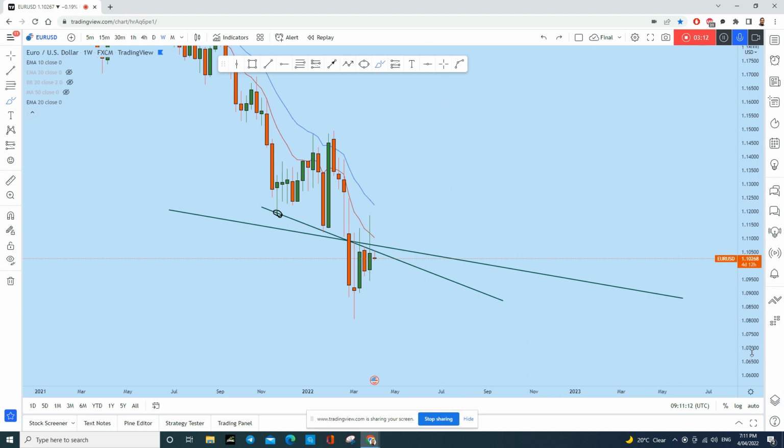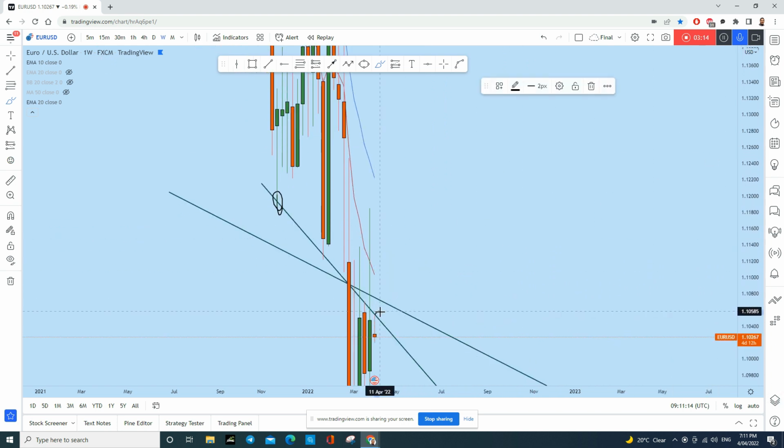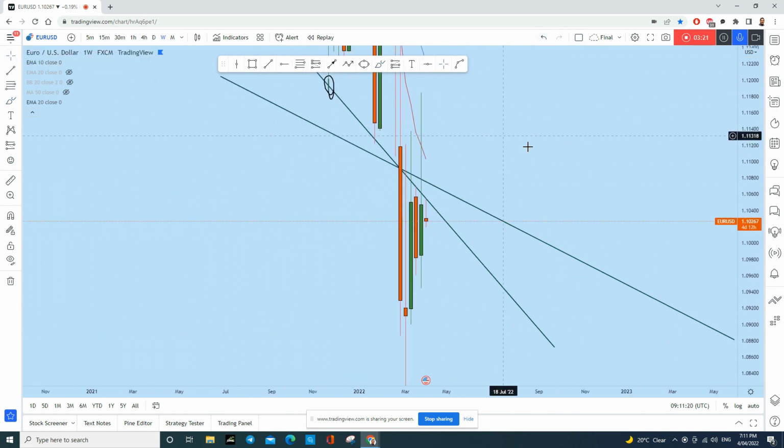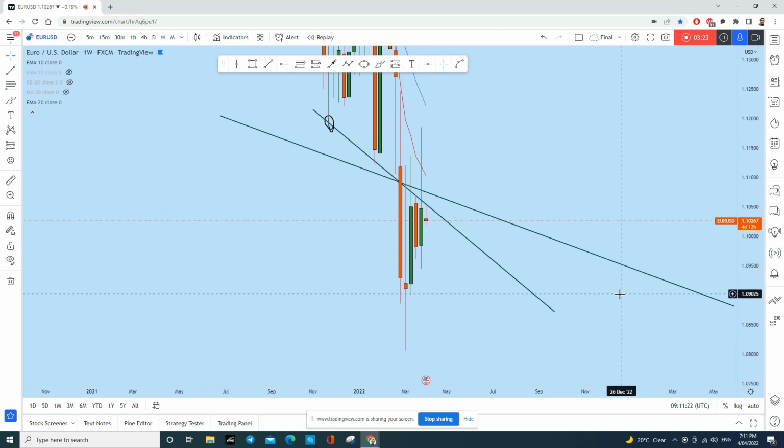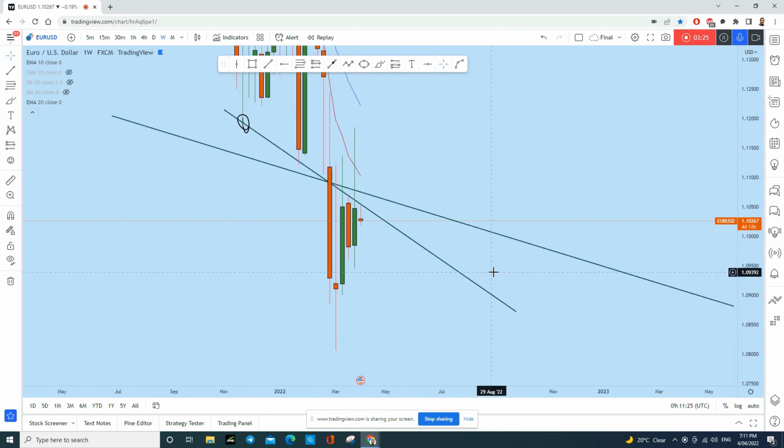Now as soon as this market opened today in the new trading week, we saw the same level tested as a resistance, and primarily we saw that there has been a rejection. So this whole time frame is showing strong downward price momentum. Now let's see the daily time frame.